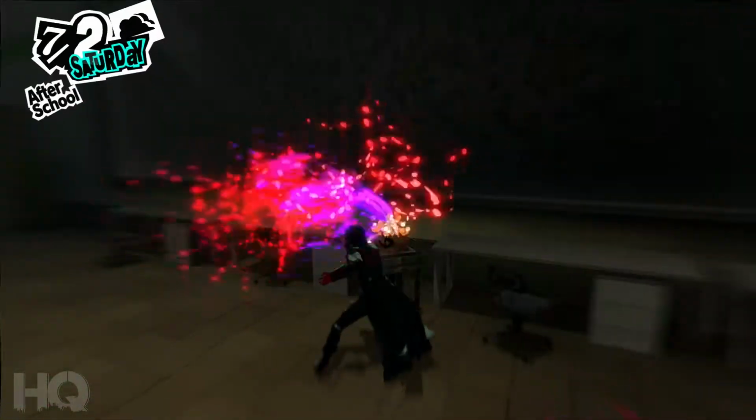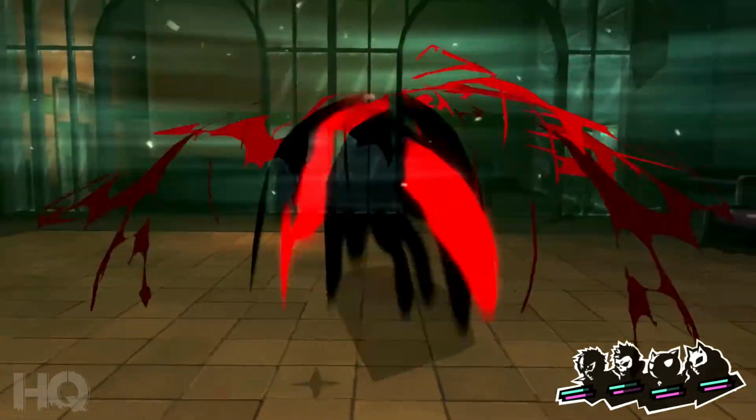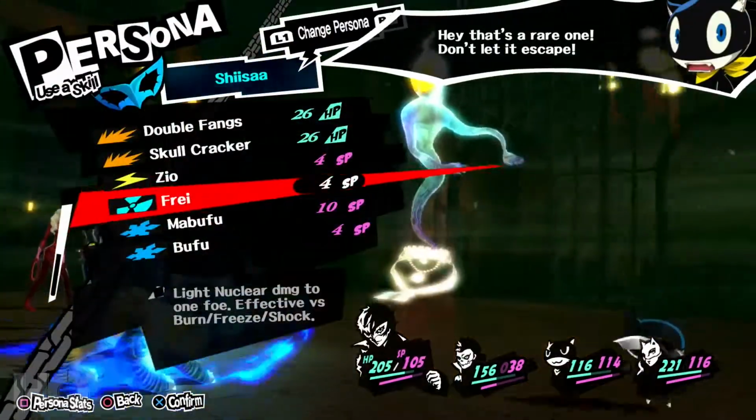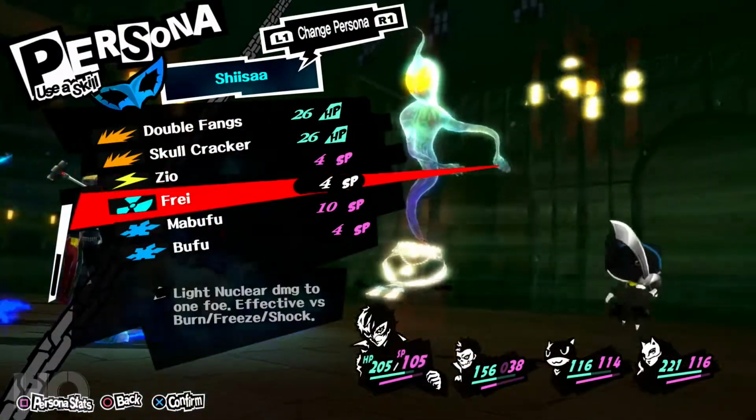Grab this bag while we're here. Turns out it's a treasure demon. Which, I can't remember what this is weak to.